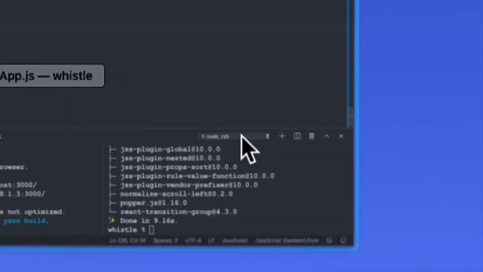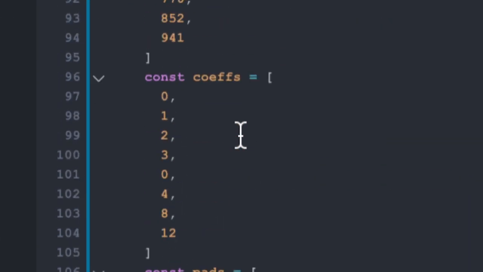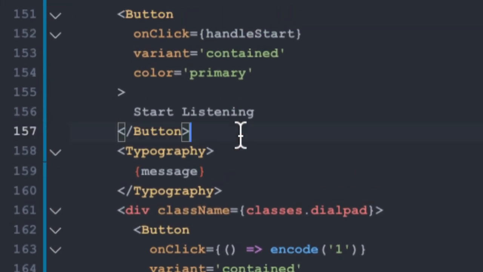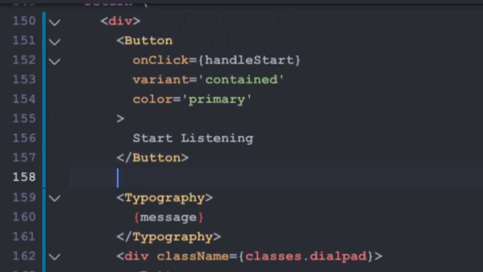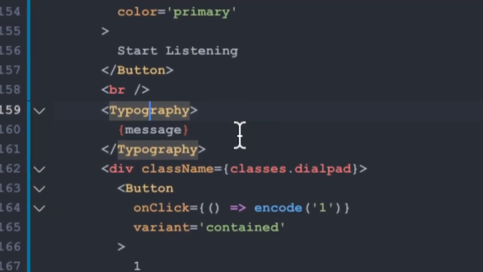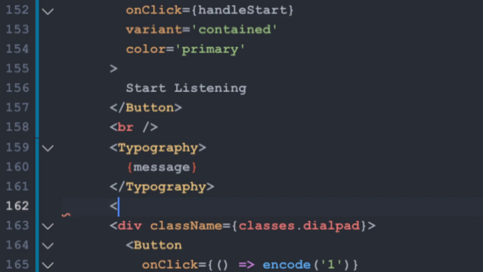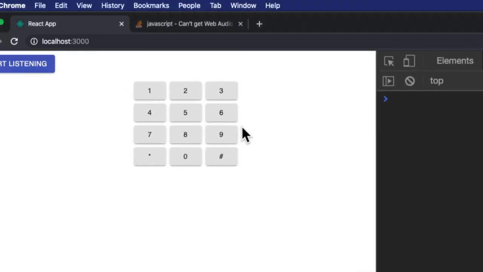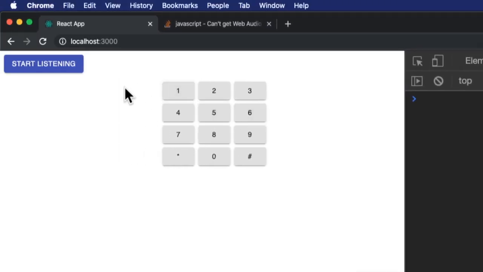Not really, but I want a BR above that, so that way it centers the other guy too. So first off, BR there, and right there as well. And this should, yeah, it puts a space in between those, which is cool. Now I can dial more easily with the actual device.